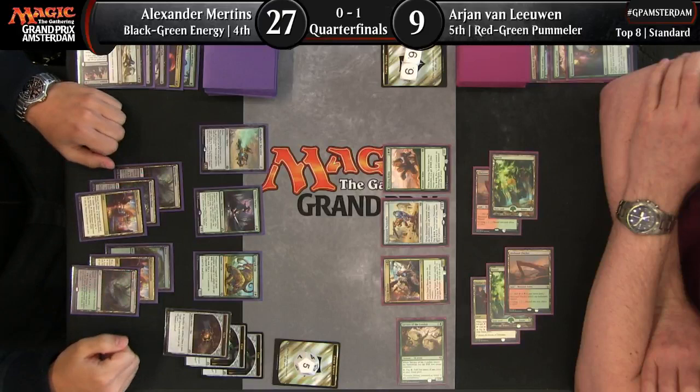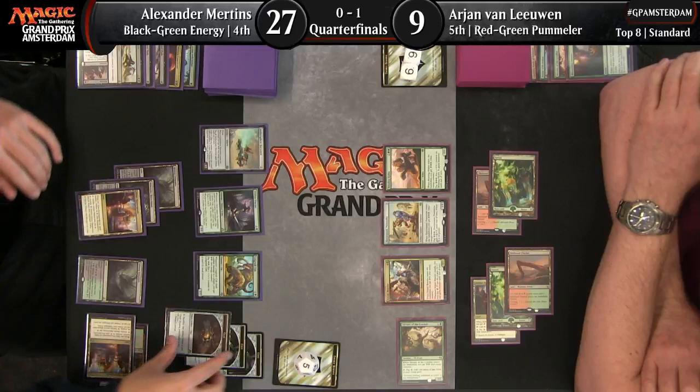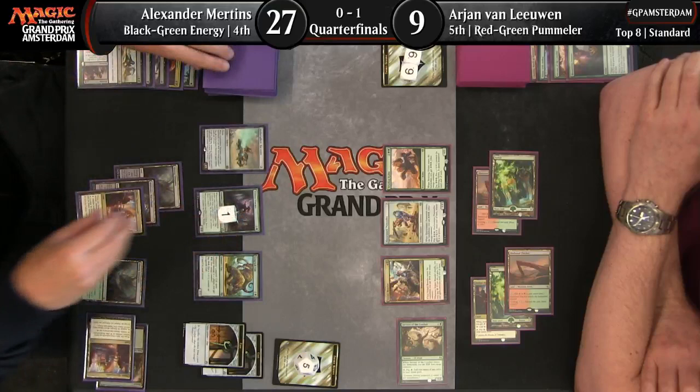Remember, he can cast Larger Than Life, so it gives +4/+4 and trample. Yeah, for 2 mana. It's a sorcery, though. Invigorated Rampage is an instant that gives +4/+0 and trample, so that works as well. But Alexander Mertens is digging for removal here. Sacks a clue, pumps the Tracker.